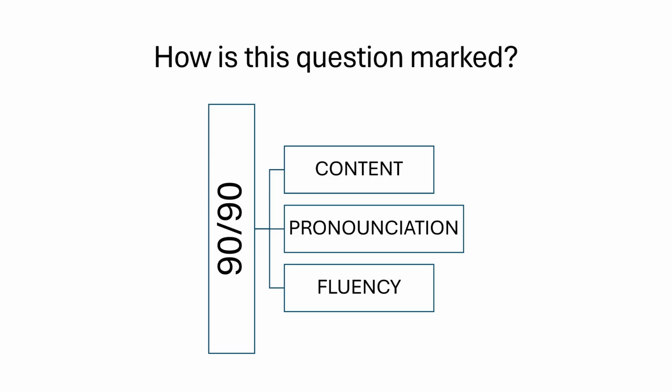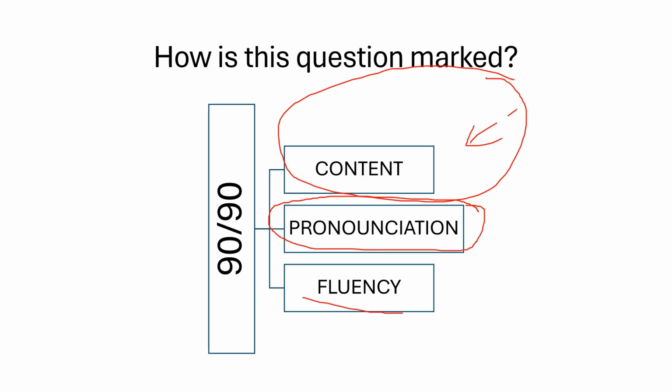Things I don't want you to do. Don't do the one sentence thing. It doesn't work. Don't drop so many words that you've only read half the text. Don't speak less than 25 seconds. That's really important, and I want you guys to really have a go at doing it the right way. So remember, content: all the words, as many words as you can. Pronunciation: as many words as you can pronounced correctly. And fluency: as many words as you can pronounce correctly, as smoothly as you can.